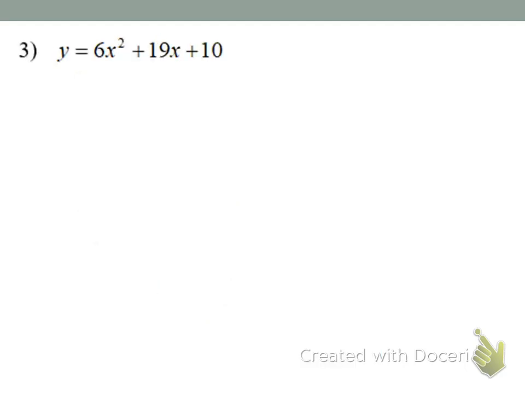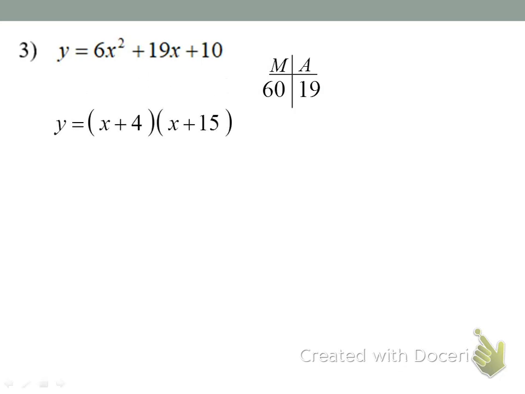So, same process. We're going to get it in intercept form first, by factoring. Wait a second. We've got to figure out what multiplies to 60. We've got to take that leading coefficient, 6 times 10, to figure out what multiplies to 60, and then adds to that linear term, 19. I'm going to tell you, if you took 4 and 15 times each other, you get 60. But then when you add them, you get 19.